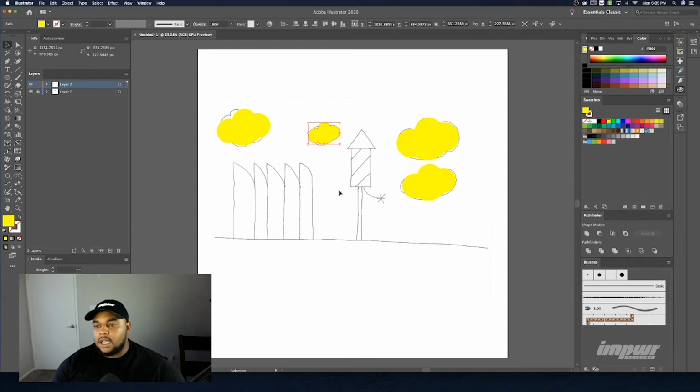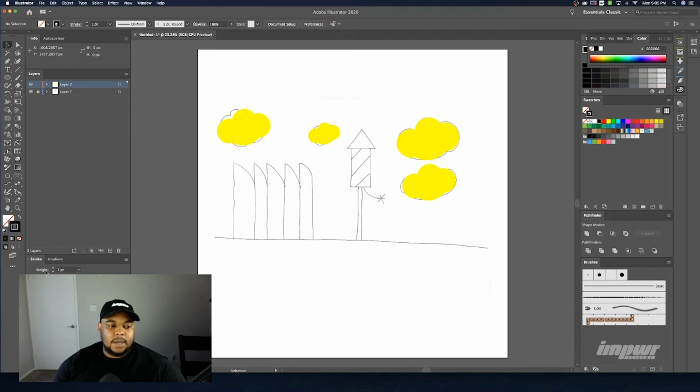Let's go on to the fence next. We are going to, let's take our fill out again. So we'll click the button with the red line through it. And then we will go, whoop, I had the cloud selected. So I'm going to want to click off the cloud. And then come over here, click the red line, and then switch to my stroke and make it black. So this is so I'll be able to see our next shape. So let's go with the fence.